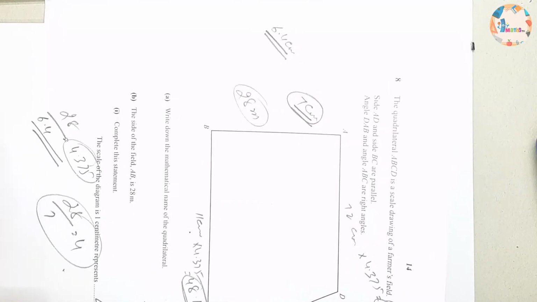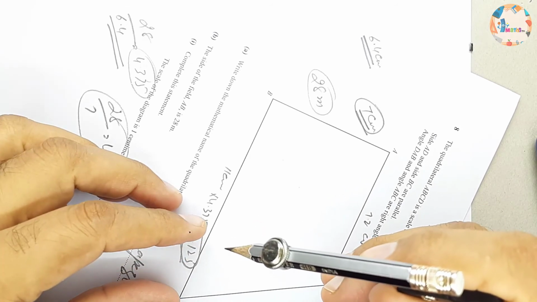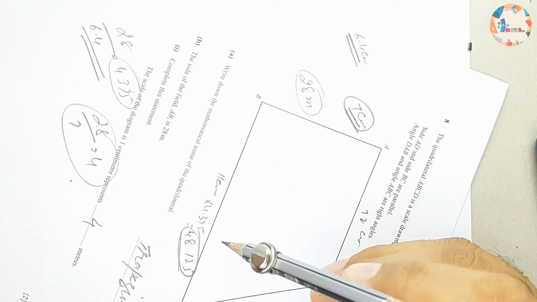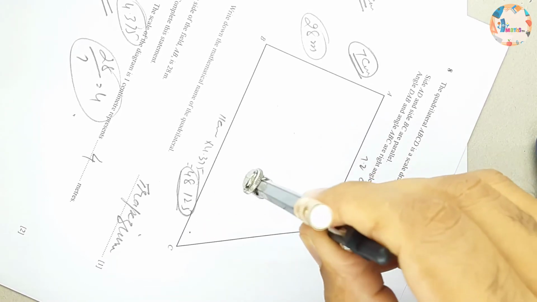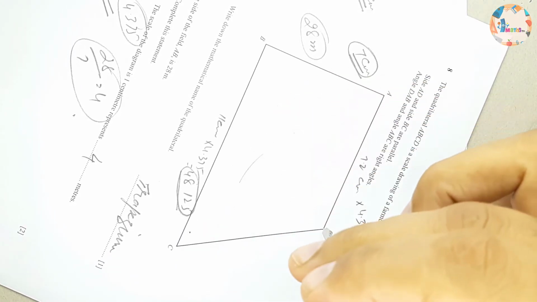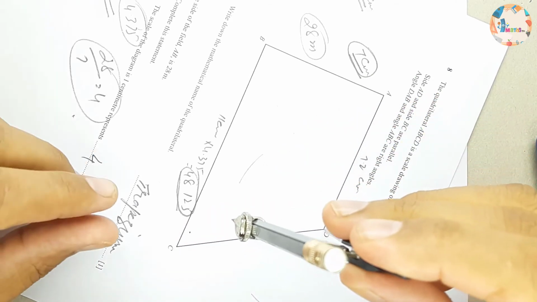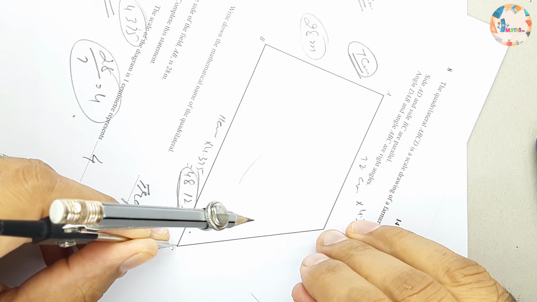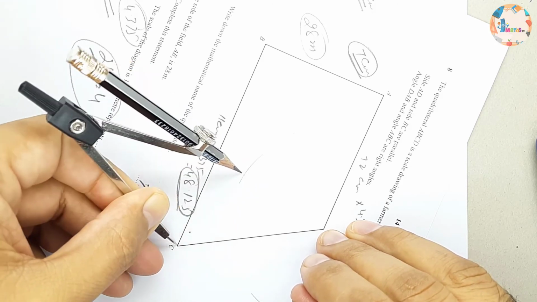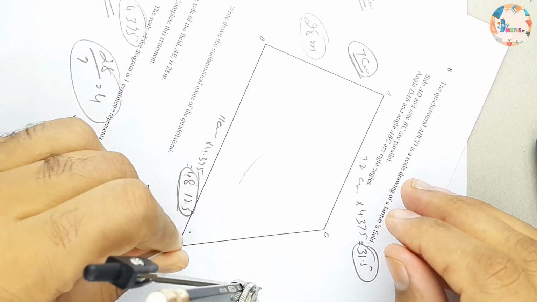To draw the perpendicular bisector of CD, we will rotate the page and bisect CD with the help of a compass. We will open the compass a little more than half, like this, and make an arc above and below the line. Then keeping this size, we make the second arc above also and below also. I will show you how I have made it.